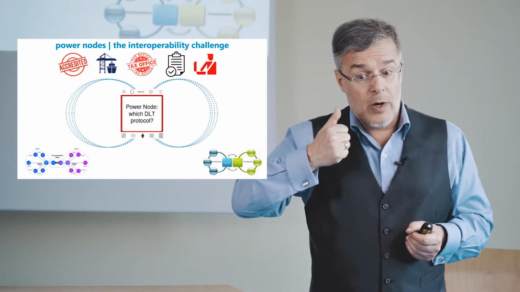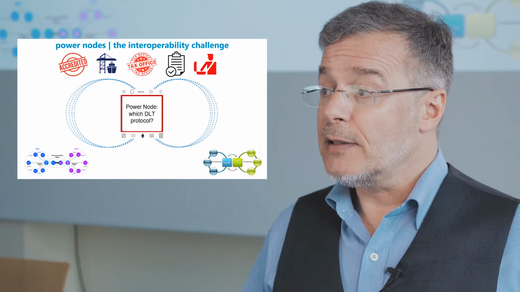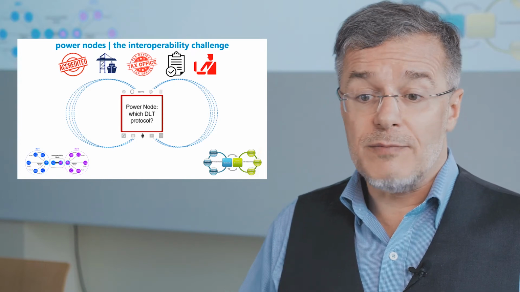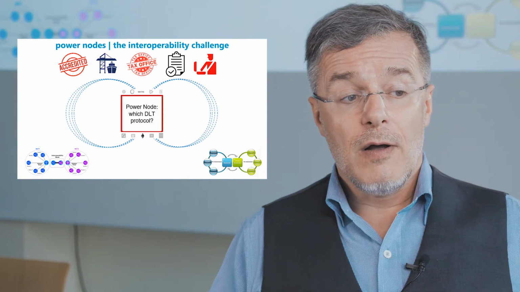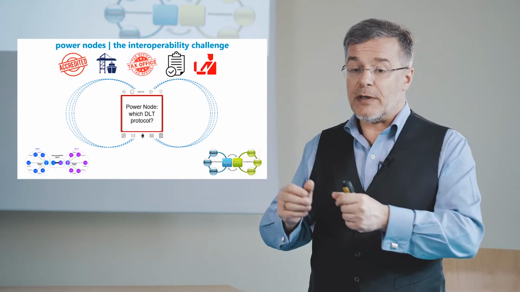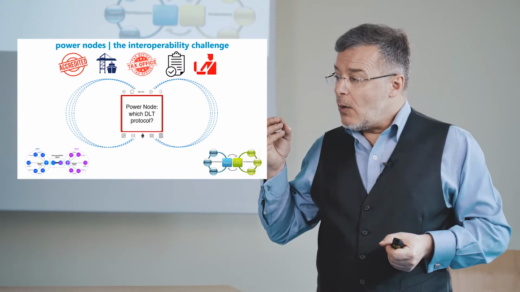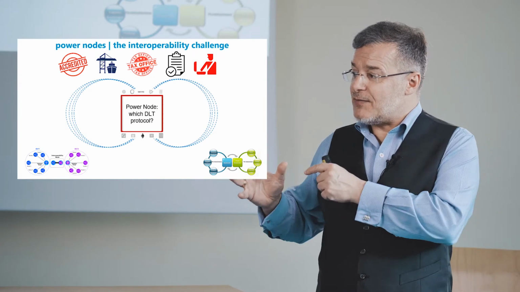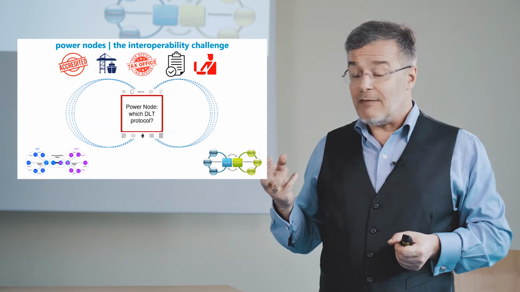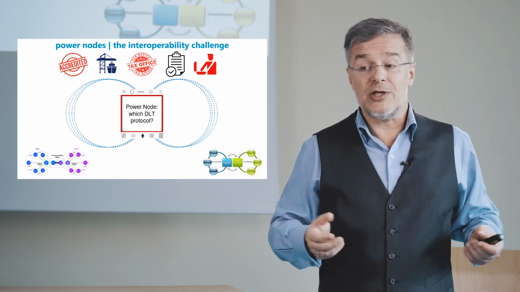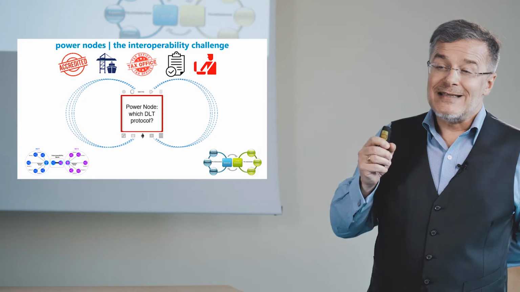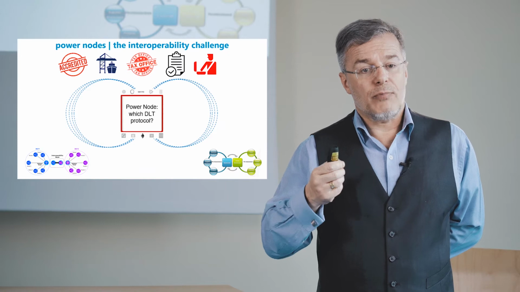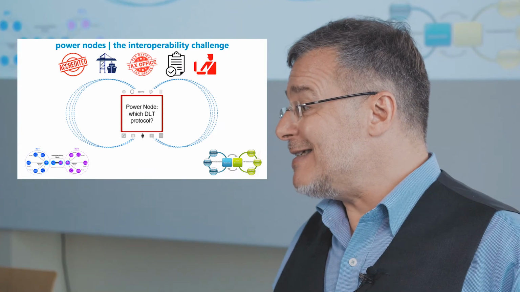So what happened with those power nodes was two problems. Number one, they are regulated types of nodes. So think about a tax office or a port authority: they cannot be biased. They cannot favor one protocol with respect to another. And so one of the key problems that manifested themselves with those first implementations was really that issue of interoperability, which is that you can't really do DLT supply chain if you do not first solve the problem of protocol interoperability in DLT.